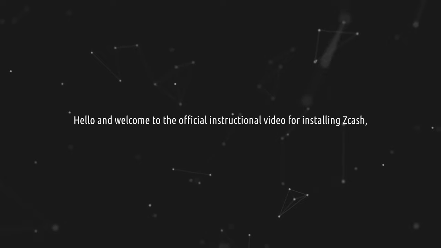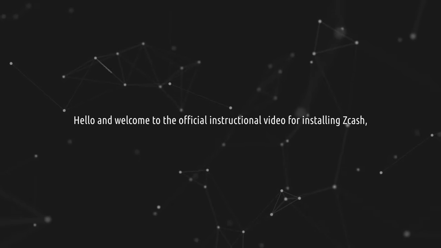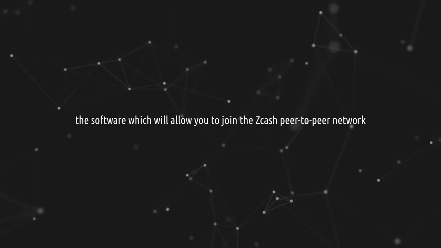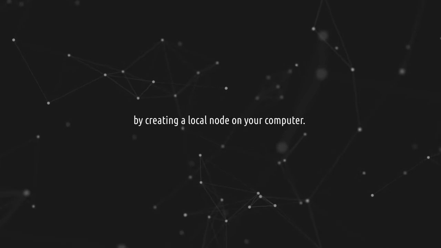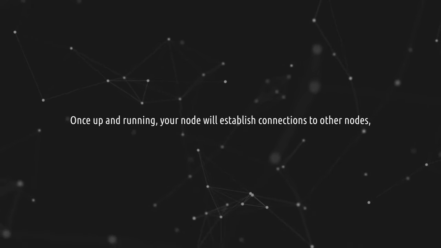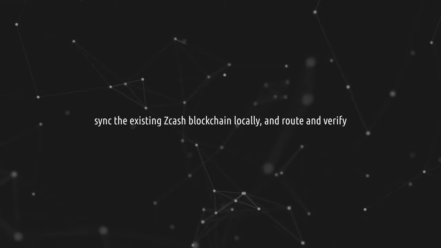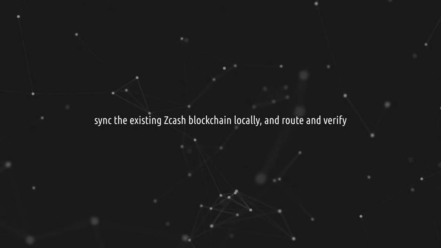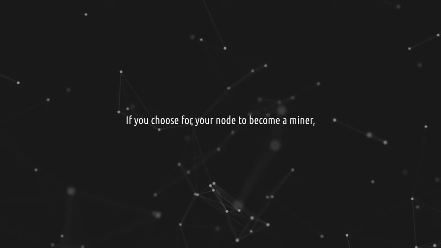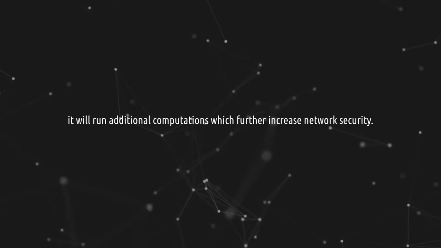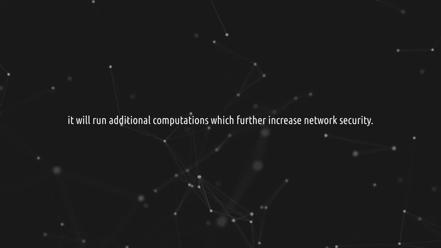Hello, and welcome to the official instructional video for installing Zcash, the software which will allow you to join the Zcash peer-to-peer network by creating a local node on your computer. Once up and running, your node will establish connections to other nodes, sync the existing Zcash blockchain locally, and route and verify new transactions submitted to the network. If you choose for your node to become a miner, it will run additional computations which further increase network security.